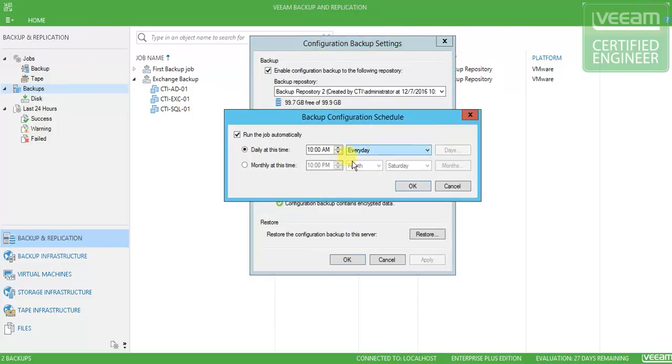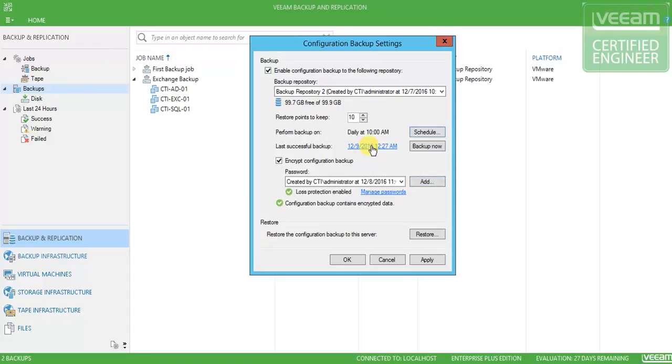You can schedule this thing. Hey, do a job run at 10 a.m. automatically, every day. It doesn't take much space, and it's kind of a safety measure. If you crash the server for some reason, you install on another server and restore your configuration, and you're back to business very easily. Is there anything else here?